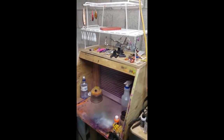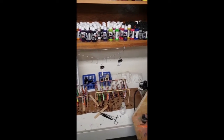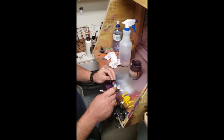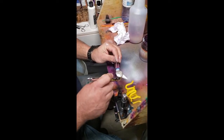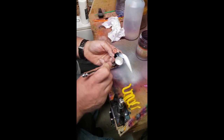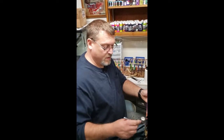Then the other important thing he's talking about is all his drying racks that he has so that he can let it hang. So right now, Chris is taking some of my Countdown Rapalas, and he's applying a primer to get it from its base color to at least something he can start developing off of. So he'll put the primer on, let it dry. How long does it take to dry? Just a couple minutes. After I'm all done with the whites, we'll heat set them with a hair dryer, and then we can immediately go to a separate color.